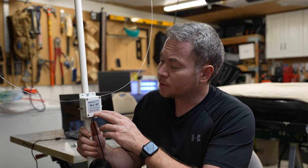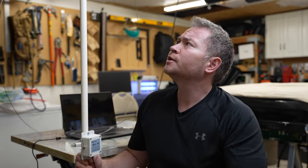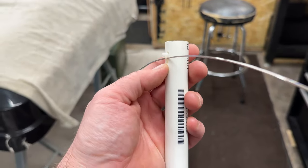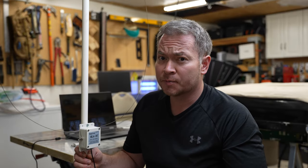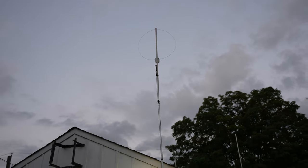It comes with a weatherproof enclosure, so you're supposed to be able to leave it outside, as well as a stainless steel wire for the loop part of the antenna. The loop is pretty flimsy, but I was able to string this whole thing up using a half-inch piece of PVC pipe and a zip tie up at the top through a simple hole. I like this setup because it's lightweight, has a super small footprint, and is really easy to install anywhere. I had put it up on a tailgating flagpole mast outside of my garage, but you can just as easily deploy this thing hanging outside of a balcony.